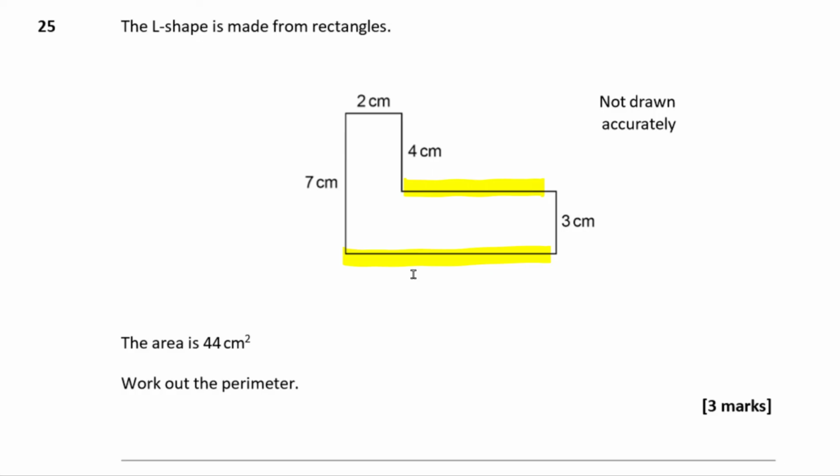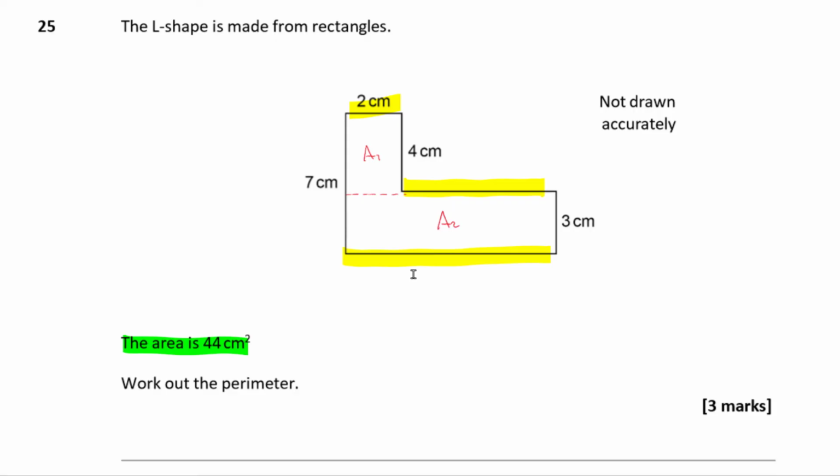You know, often with these problems, you have to take one away from the other and work it out. But with both of those missing, there's no way for me to work out those two lengths from the diagram that's already there. But what I can do is use this area and work backwards to find the lengths. So I'm going to do that by dividing this shape up into other rectangles. I'm going to divide it like that. So this one here, I'm going to call area 1, and this one is called area 2.